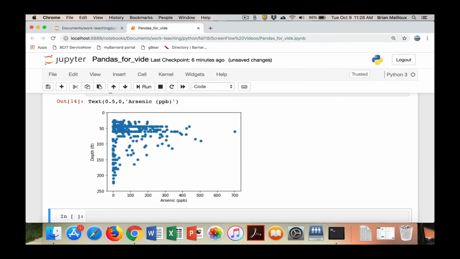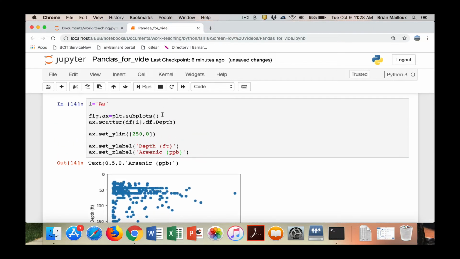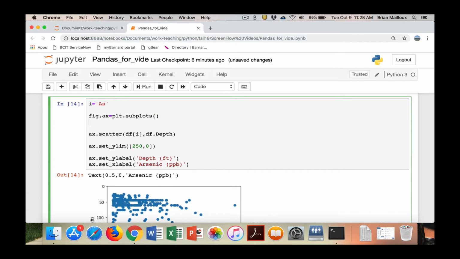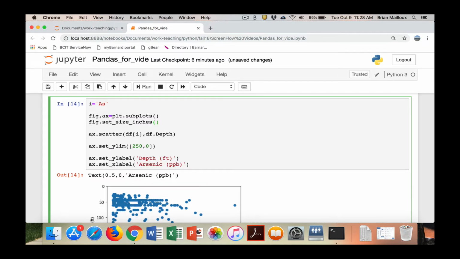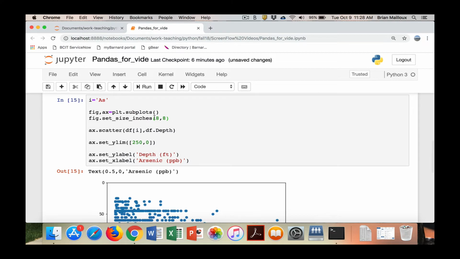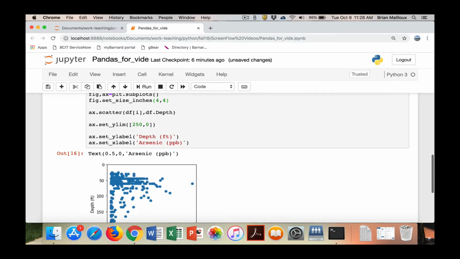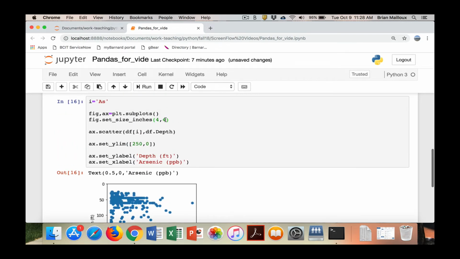The one thing I actually don't like is this plot being so wide, especially for a depth plot. So up here you can change your size with fig.set_size_inches. I always remember set size inches. Then we can plot, try 8 by 8. This should make it square. We don't need it so big. Let me try 4 by 4, so you have everything zoomed in. There it goes. You could always make it a little bit narrower if we wanted. Let's see if 4 by 3 does it.